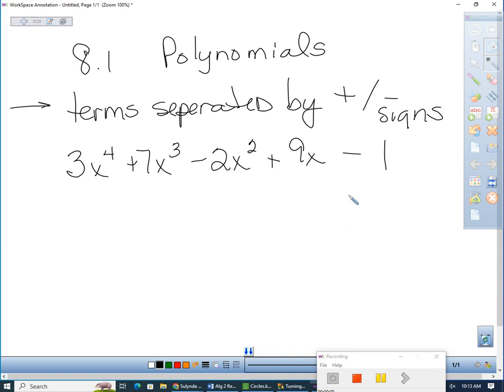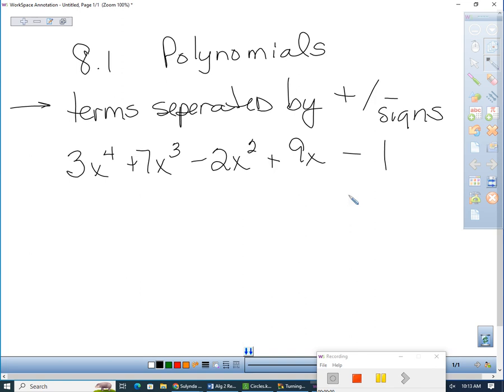Now, one of the things I want to talk about is how and in what order we've written them before, right? Most of the time if we have more than one letter or one variable, we have to do it alphabetically, correct? What if they're all the same letter, though? We've talked about this also. What order? Yes. So we're always going to start with the highest exponent and put them in descending order, okay? So they're always going to go in that order.